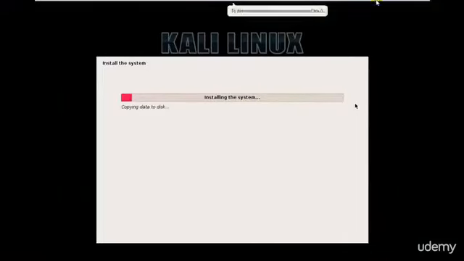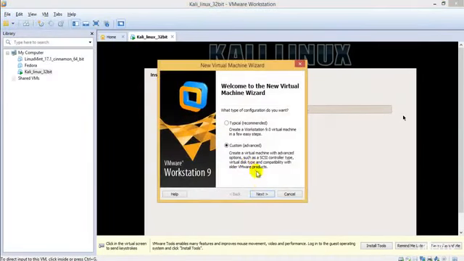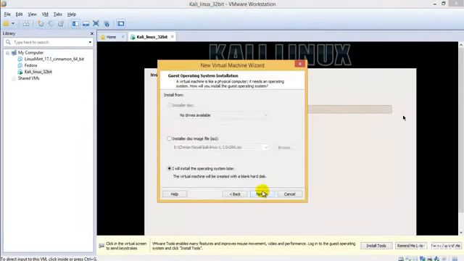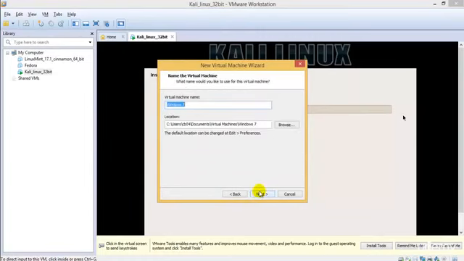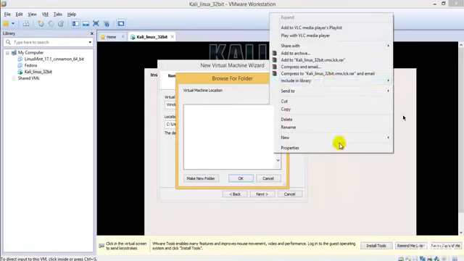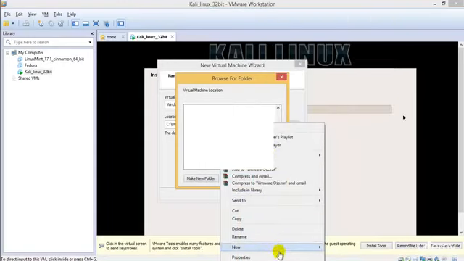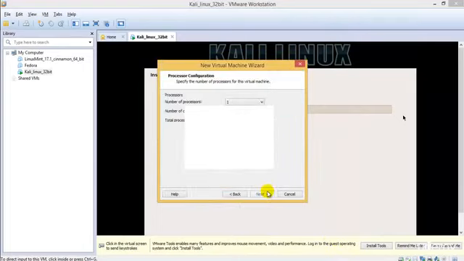By the time it goes ahead and installs, let's also install our other machine, that would be the Windows one. So perfect, over here we'll be using Windows 7. Now I'll just go ahead and browse it. C, Srinayak and VMware. I'll create a new folder. I'll name it Win7. Perfect.